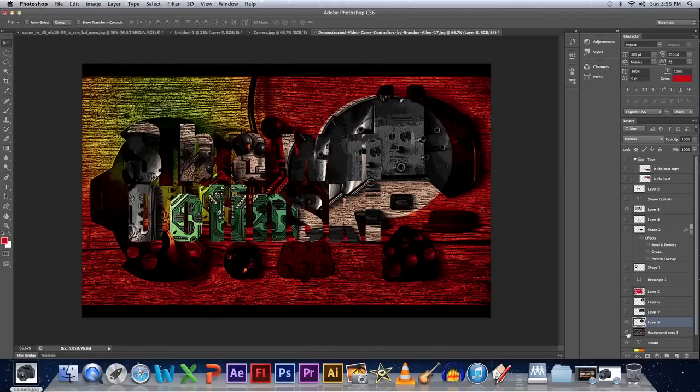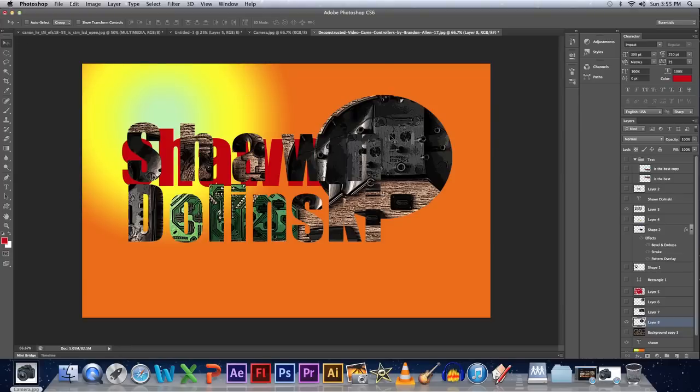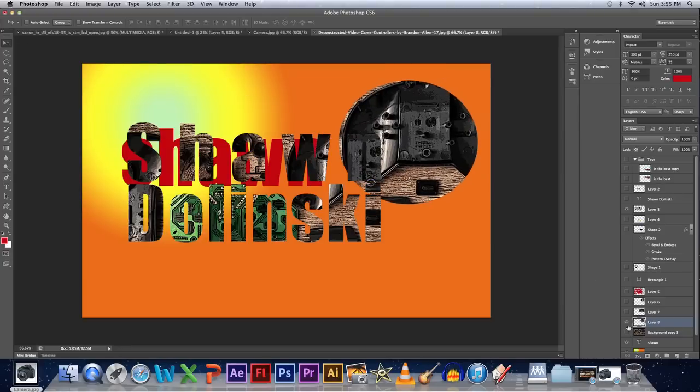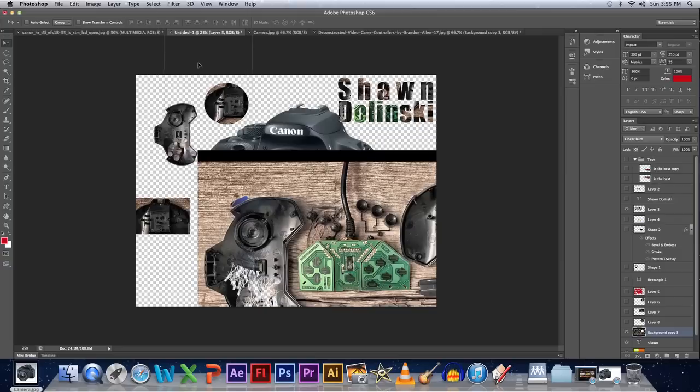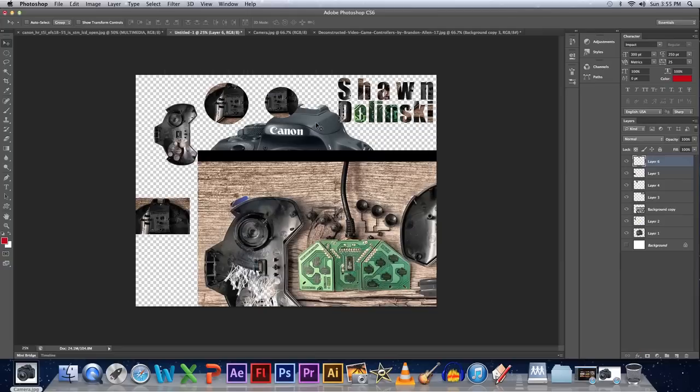So then if you see down here, if I get rid of that, I just have that piece that I just dealt with left. I can also take a section that I highlighted here and I can move it to another project. So I can dump it in over here, boom, and then I can move that in another project. So if you're going to chop out somebody's head or body or whatever, you can do it like that.